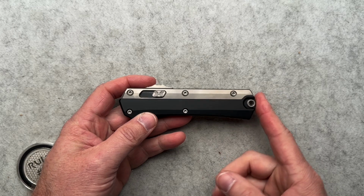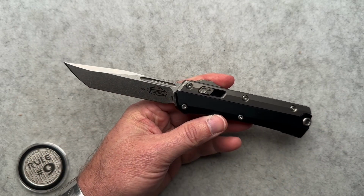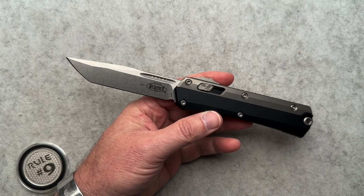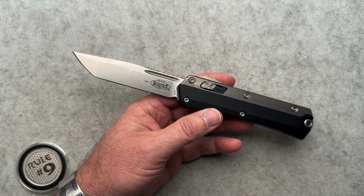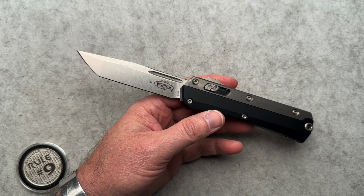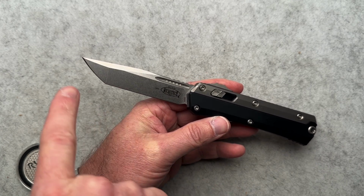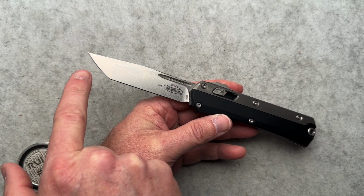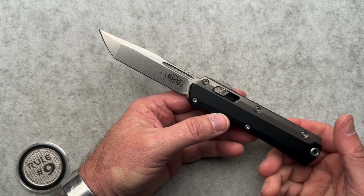Some specs here: 5 1/4 inches closed, 8 7/8 overall with a 3.67 inch blade. 3.67, not 3.6 or 7. M390, as I mentioned, behind the edge, you have 0.011 and a little bit thicker up here at the tip at 0.015. I think it's a cool knife.